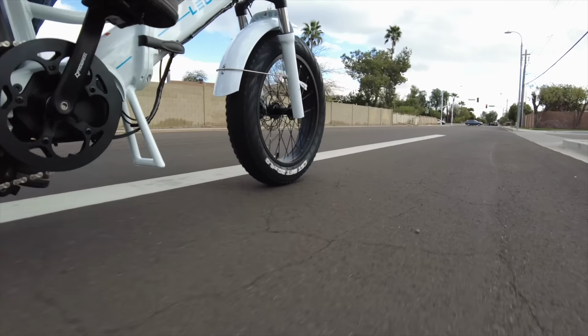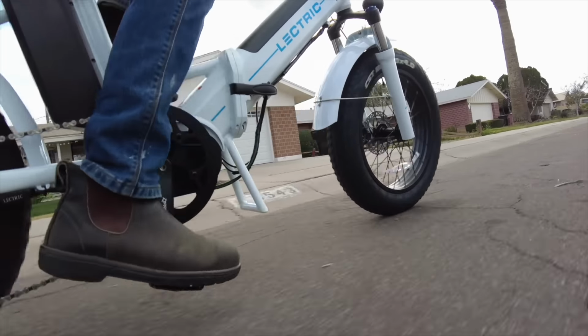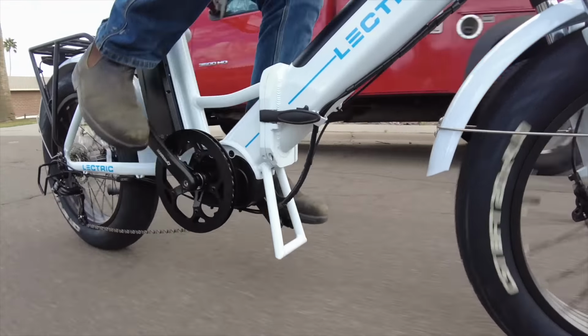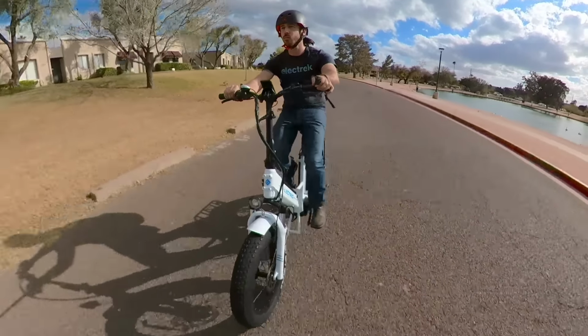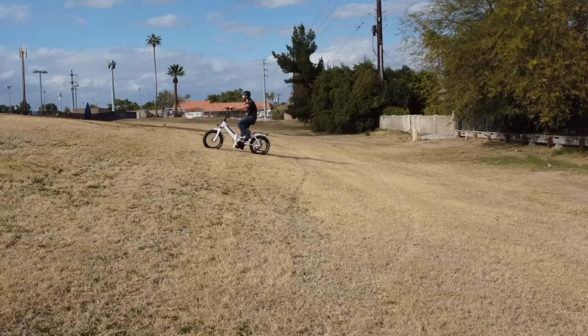The Lectric XPremium here really upped the ante and put Lectric in competition with e-bikes closer to the $3,000 and up range, even though the Lectric XPremium absolutely slays them with a much lower price of $1,799. Not only do you get the awesome power and speed of a Class 3 e-bike, but you get a mid-drive motor with included torque sensor for the best feeling pedal assist and the torquiest performance for hill climbing.